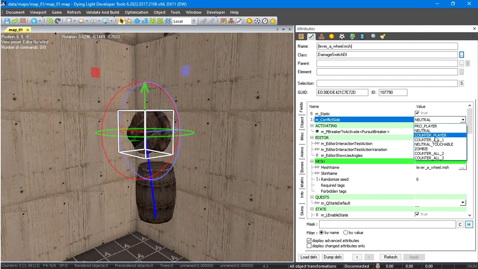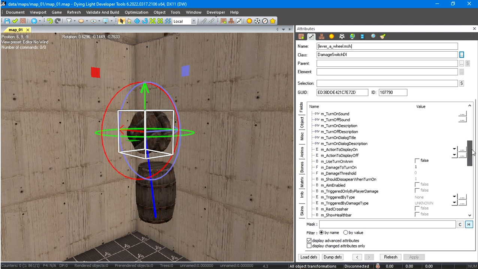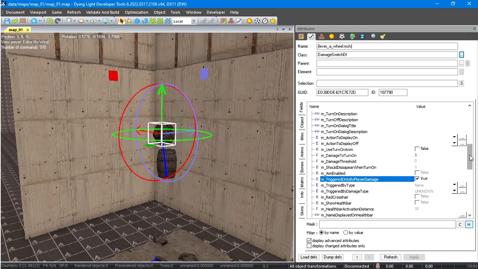So it's counter player, I think, or pro player. I don't know. I don't think it's this one, but I checked the map and I set this to counter player. I don't know. Maybe it has nothing to do with anything. So you can try without anything here. But the real attribute, so to speak, is triggered only by player damage here. True. So only the player will activate that.